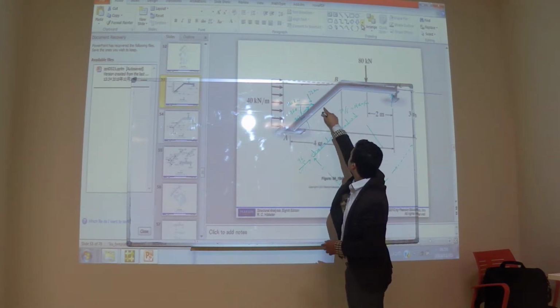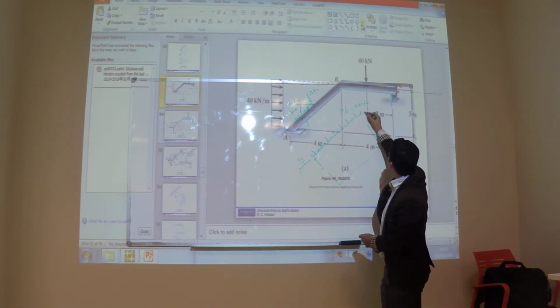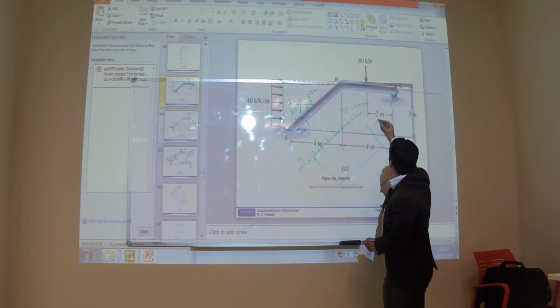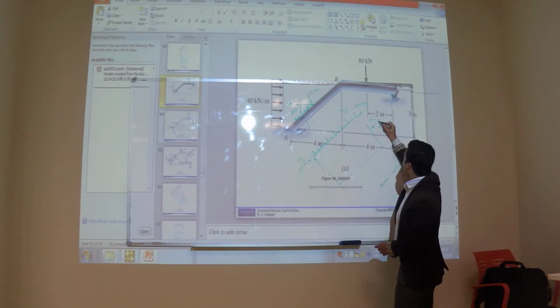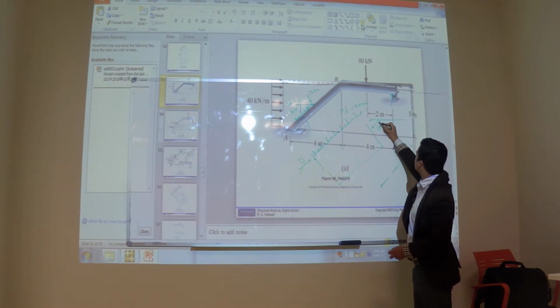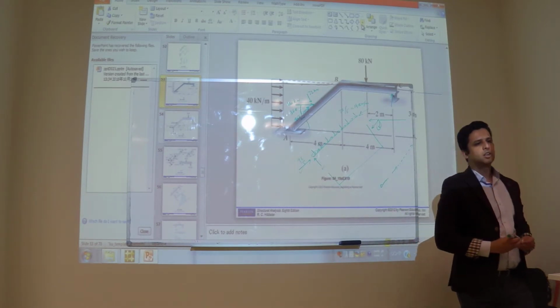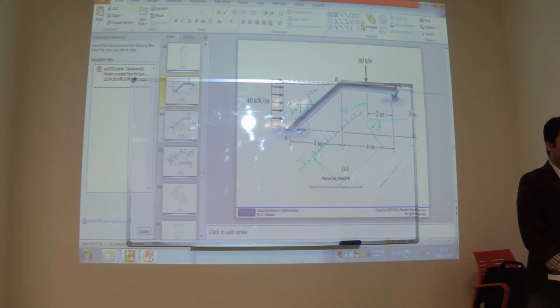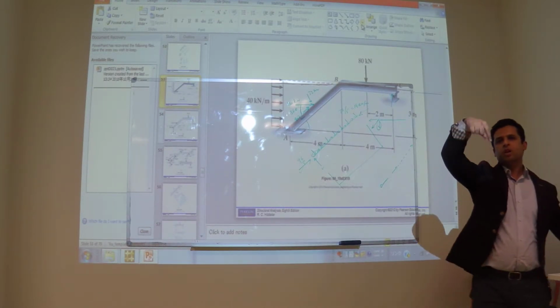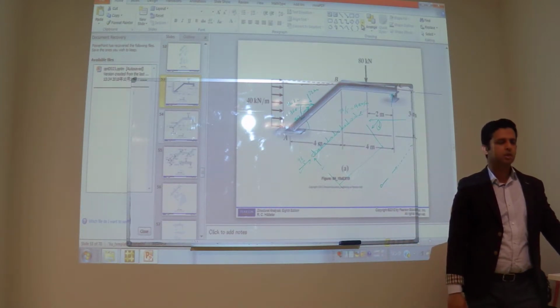This horizontal load, for example, maybe this way or the other way, will have two components, one horizontal and one vertical. And this component will produce a shear force and bending moment on this member, which we solved in my previous lecture. You can go and see how the axial force in one member is the shear force in the other member. I think we solved this example in our last class.